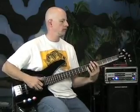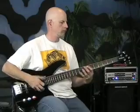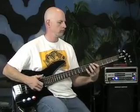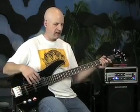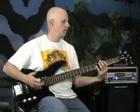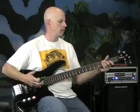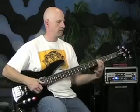The A2 also gets a great slap tone. Let's hear what that sounds like with both pickups up full and treble all the way open. I always like the slap tone on a bass with just the front pickup open — it gives you that kind of hollow chunky thing. Let's hear that. Now let's hear the slap tone on just the back pickup.